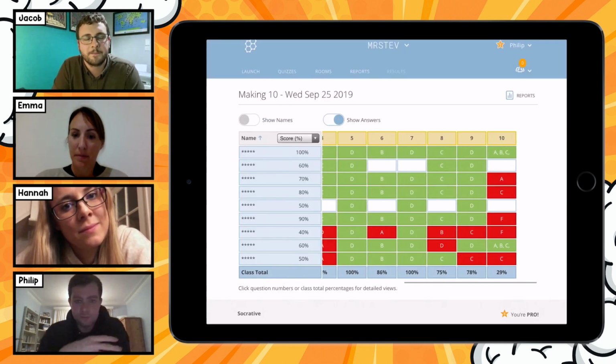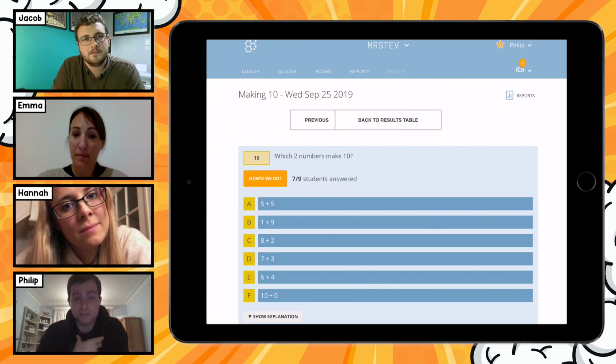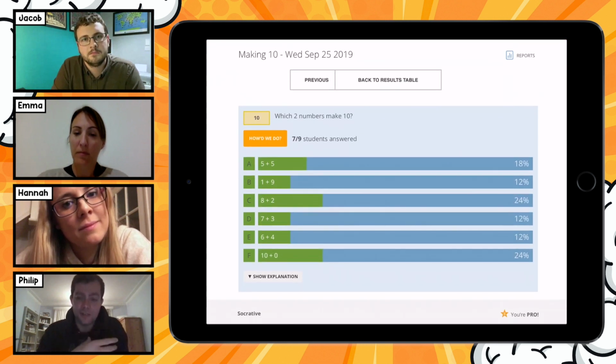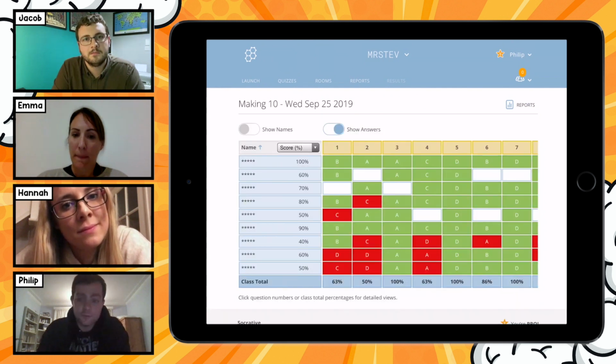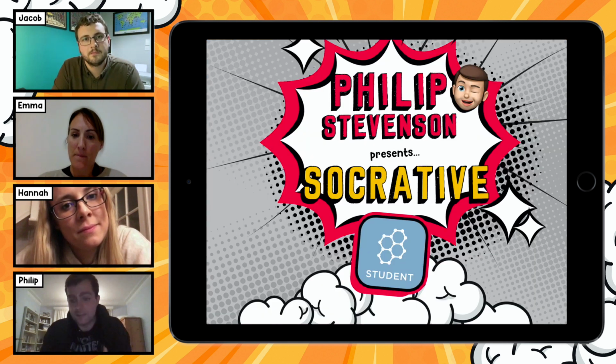And again, speaking as a school that has Shobi, that link to Shobi is absolutely brilliant. So I can set that quiz for them as a task on Shobi. They then join that quiz and they complete it in their own time. And again, I get that overview. I can print that out. I can save that data. It's all for me to use.